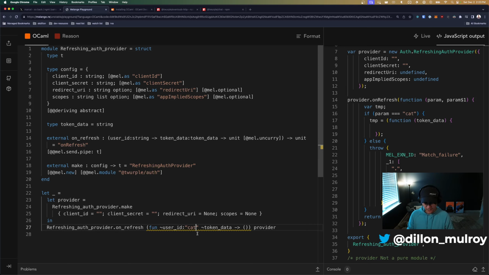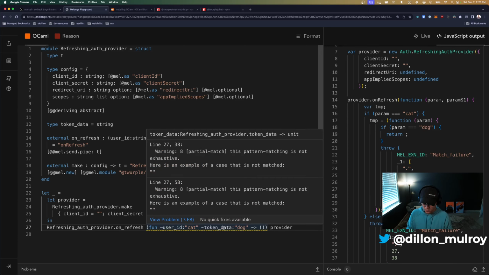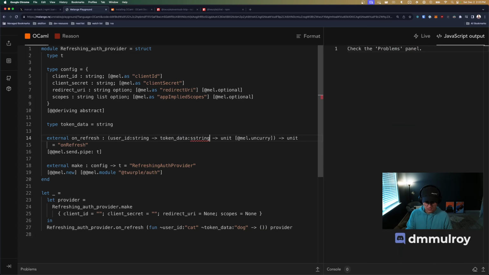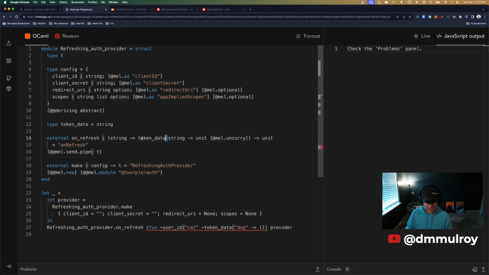So what if I do like cat and dog? Still non-exhaustive pattern matching? You can take any string? Yeah. So do I just not make them labeled arguments? It'd just be string.